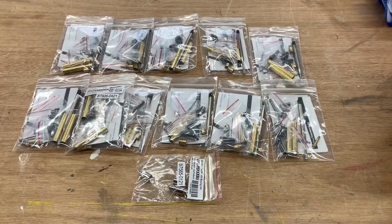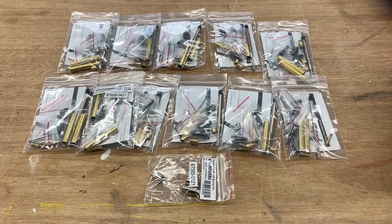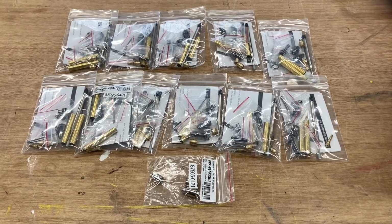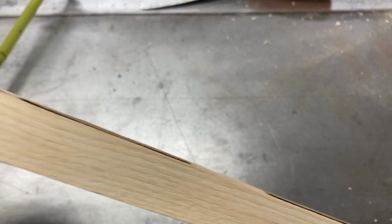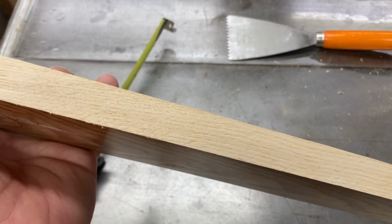I just received all of these pen kits in the mail, so it's time to go to work and do a little bit of turning. Now I'm off to the wood bin to find some wood to turn these. I have some ash that I think is going to be beautiful for this. It has some absolutely beautiful grain, and I think that's what I'm going to use for this project.